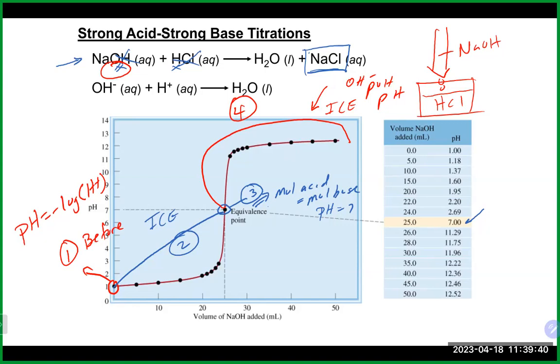It will not always equal 7. What we're talking about here is specific to this type of titration, when we're using really a strong acid and a strong base combination. So it will change, and we're going to talk about next basically what happens when we do a weak acid and a strong base, and also a strong acid and a weak base. So there are some differences in the different types of titrations, but specifically the one we talked about last time is this one, and this is how you handle the pH anywhere along that curve. Other questions?